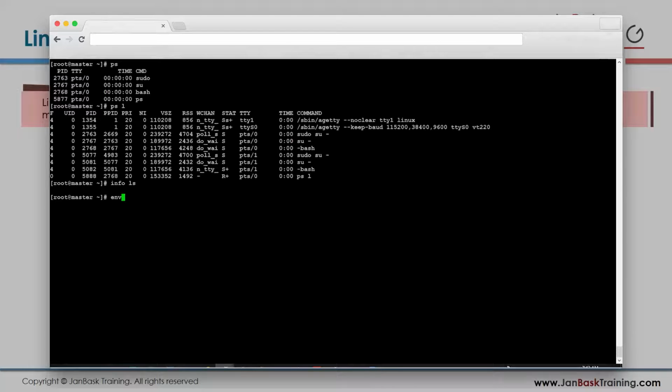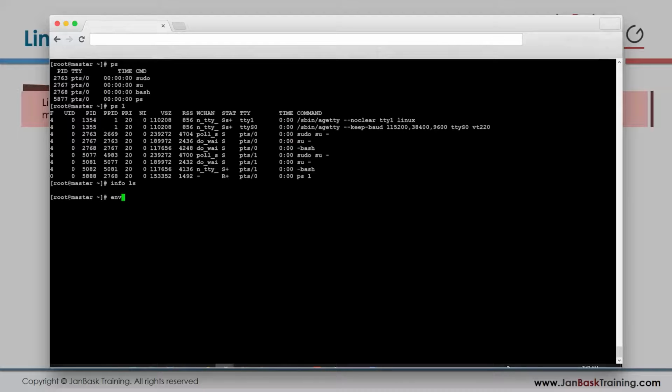Those variables are divided into three types: system defined variables, user defined variables, and special variables. So basically there are three kinds of variables in Linux.